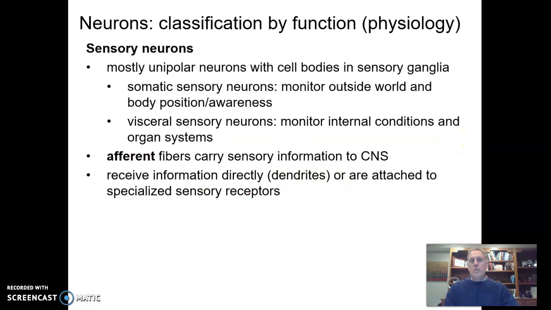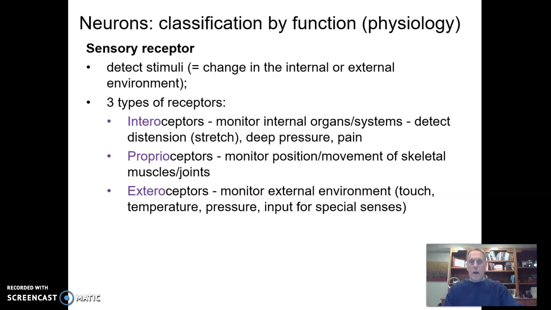All right, so we talked a little bit about this. We talked about how sensory neurons have an afferent side to them that takes information up the central nervous system for the body to make changes. Now, I did take some notes here while we were talking.